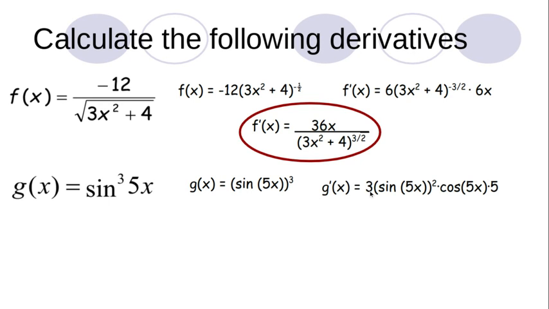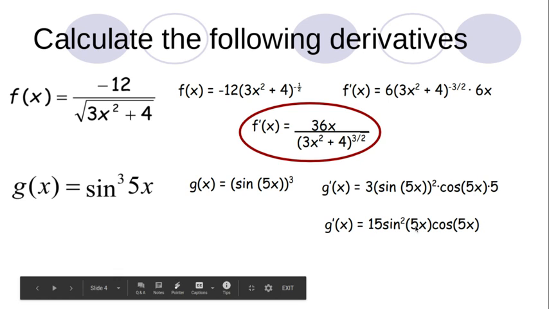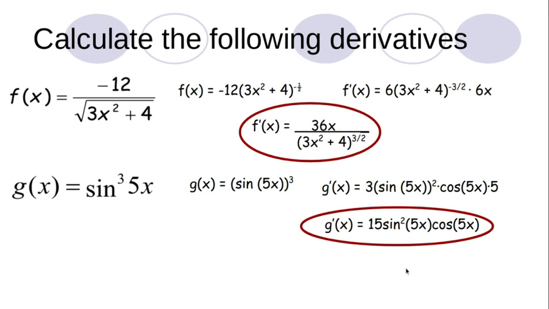So our power rule is right here. We brought down the 3, kept what was inside, subtracted 1. Then we multiplied by the derivative of sine of 5x. That was cosine, keep what's inside, which was 5x. Then multiply by the derivative of the 5x, which is 5. Since all of these are being multiplied, we're just going to put our coefficient out in front. So our final coefficient would be the 5 times 3. And again, notice how we're labeling this g prime. So we end up with the 15. Since the sine of 5x is being squared, we can move the squared back here. We've got our 5x and then times cosine of 5x. All right, remember, these 5x's are untouchable. You can't perform operations with them since they're inside the trig function. But that would be our final simplified derivative.